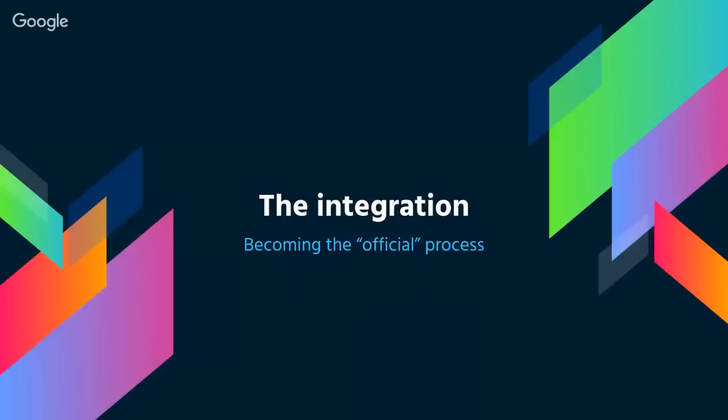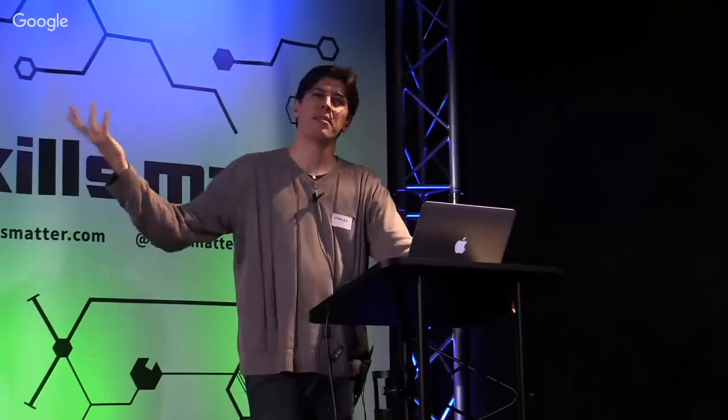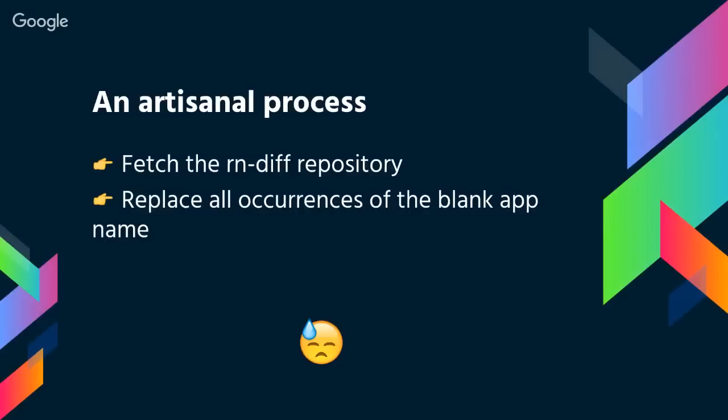In the same time, Christopher Chedeau on Reactiflux declared that he was interested by React Native, by rndiff, and that this approach should be the official process. I was pretty happy to hear that, really. Cool, but this process is kind of dirty. If it becomes an official process, we need to find something more reliable, cleaner than that.